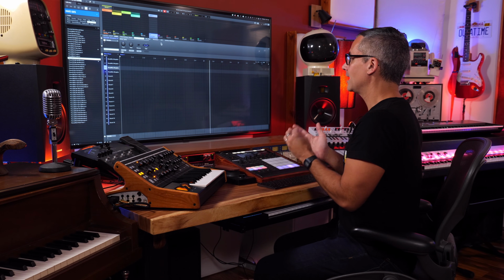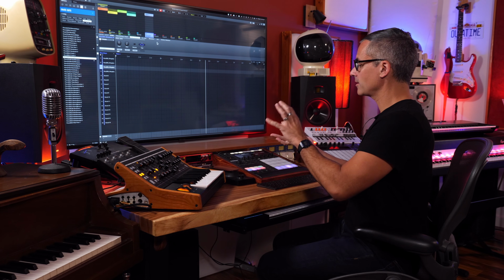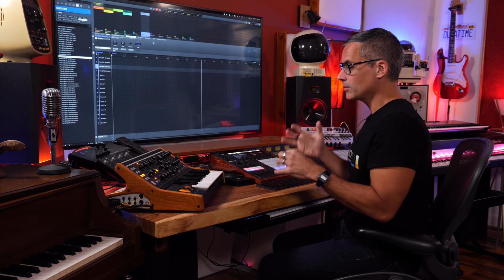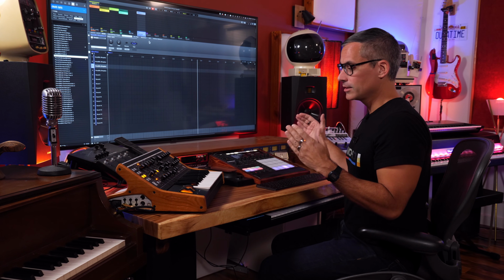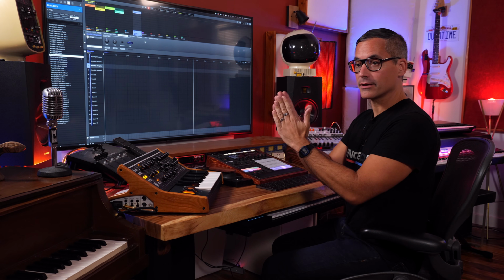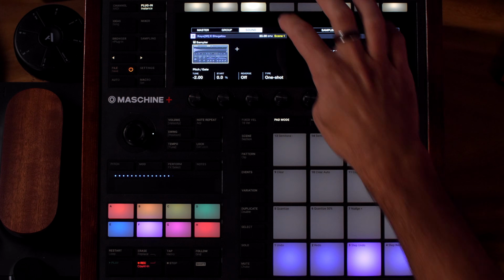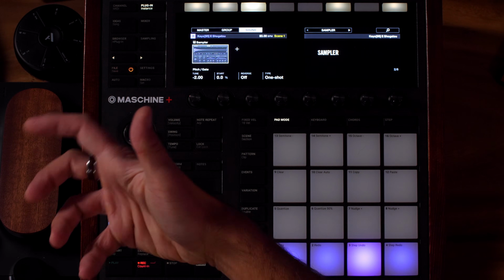And not only can I trigger them with the pads, but it goes a step further. Every sound has the ability to be sequenced, and every group has the ability to be sequenced. So we'll get into editing notes on both of those in a little bit. So you really can think of a sound having its own channel. You can think of a group having its own channel with all of the sounds within it being funneled through that channel. And then all of those groups then go through the master. With those different levels, we can put effects on each channel.